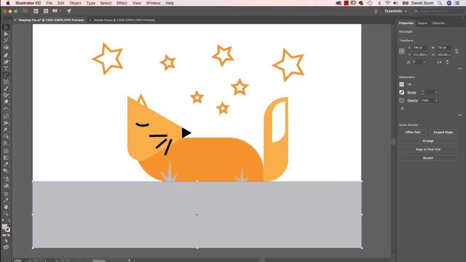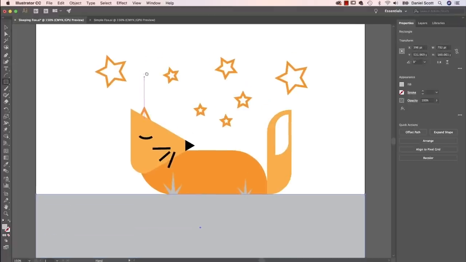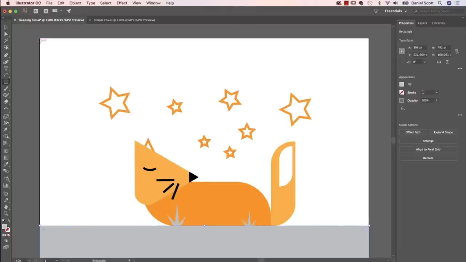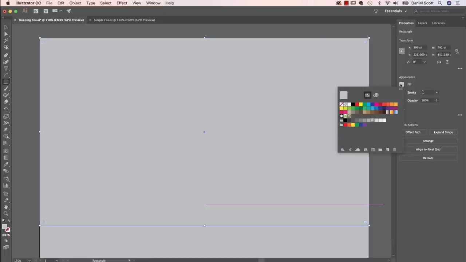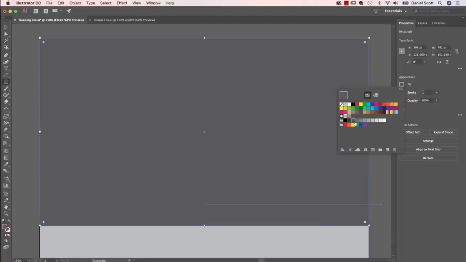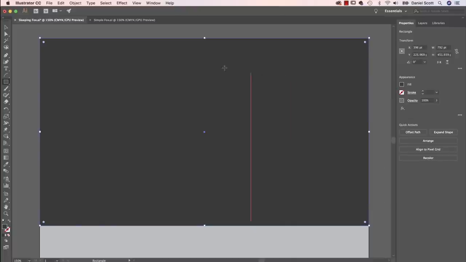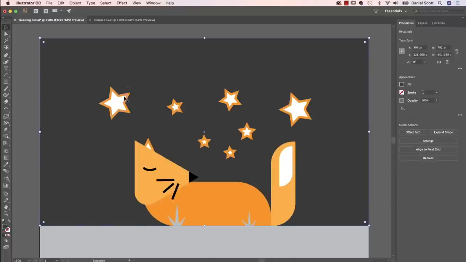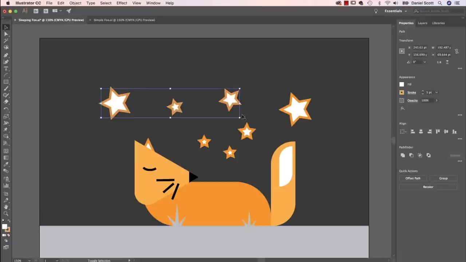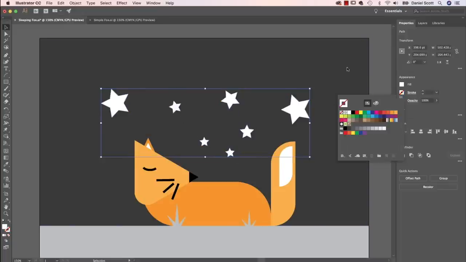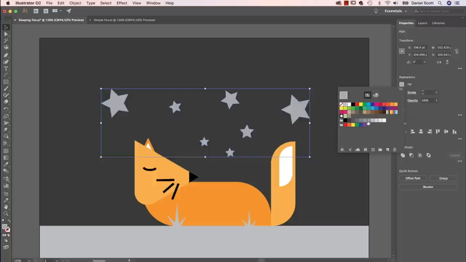Same with the sky here. I'm going to grab the rectangle tool and spacebar, drag up a little bit, and let's have a nice starry sky. Snaps in, fill color, I'm going to use another one of the darker grays, that dark. With it selected, arrange, send it back. And I might make these stars just white, even though we spent ages talking about the strokes of these. Goodbye stroke. And the fill might be up to, I don't know what I'm doing, messing about now.